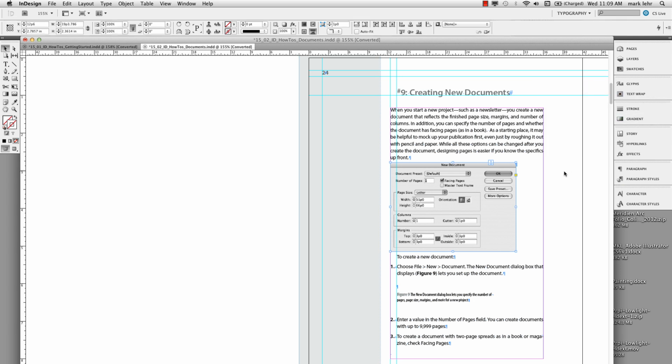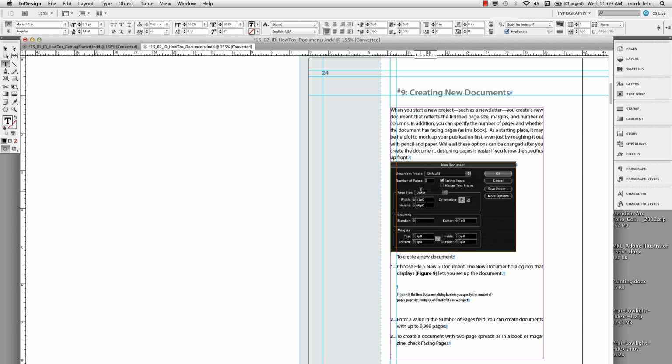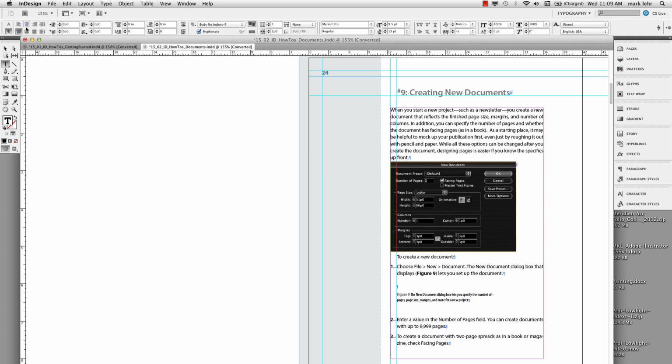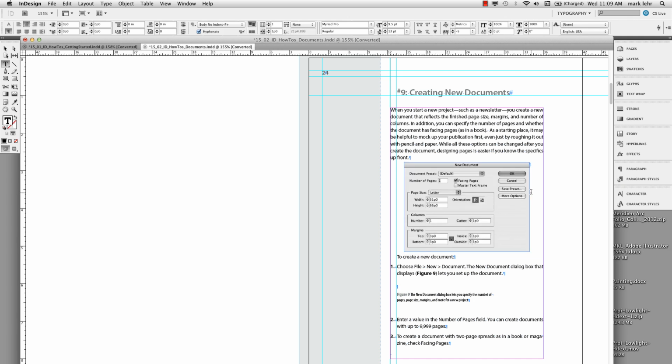Now this is actually being treated kind of like a fake piece of text. So what I'm going to do next is double click after it, and I have my blinking cursor, which is kind of hard to see, on the right edge of this graphic. I'm going to highlight this piece of artwork almost like it's a piece of text, and then I'm going to ask InDesign to center it like it would a piece of text. So I'm going to go up to my control panel, click on paragraph, and align this to the center. There we go. So basically it treats this inline graphic almost like a piece of text.